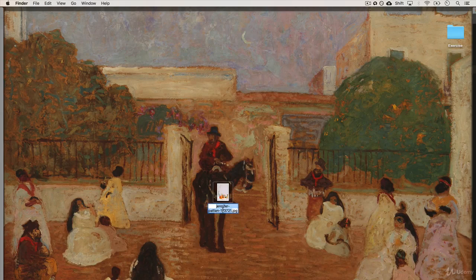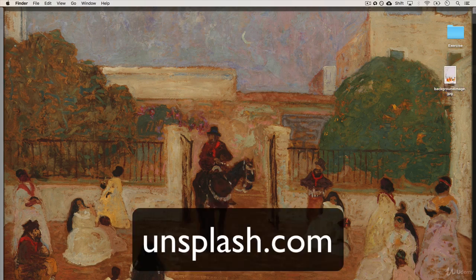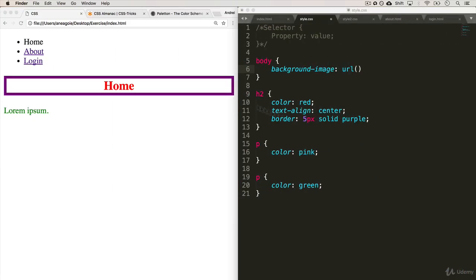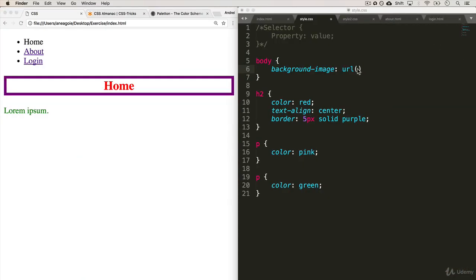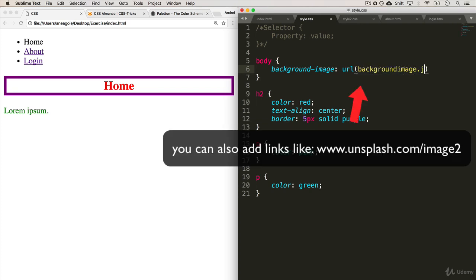Let's title it something simple like background image. I got this from a website called Unsplash. If you haven't checked it out, they have a ton of high quality free images that you can use. So again, here we are referencing our image, so it's in our project folder, and then within our project folder, we can say that it is background image.jpg.